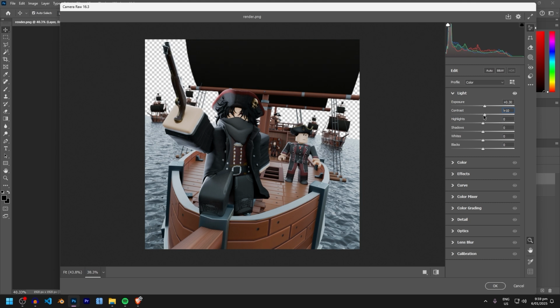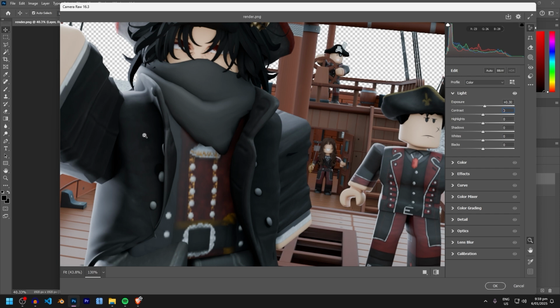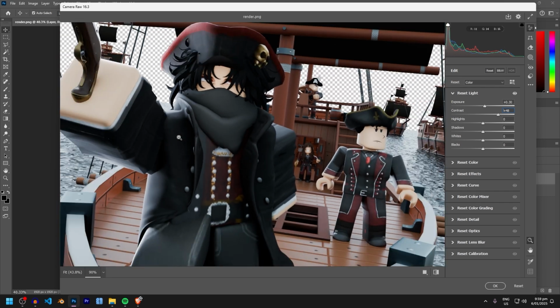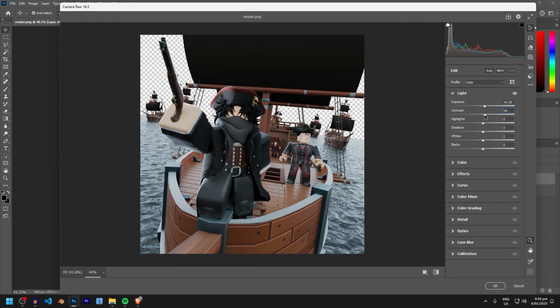Usually I don't mess around with contrast too much. Maybe I'll increase it a little bit or decrease it just a little bit. It really does depend on the scene, as I said before, but there will be extra ways we'll go over later for adding more clarity, so you don't need to worry about all of the different details. If you do want a pretty high contrast scene, there will be something later on that I'll show you that can bring out the texture a lot more. So I'll just leave that at about maybe +10. I think that looks all right.